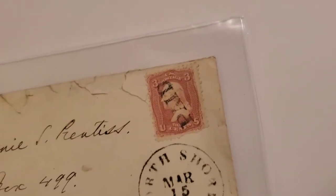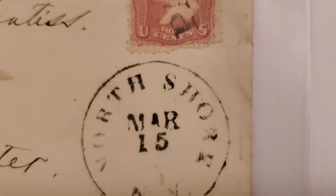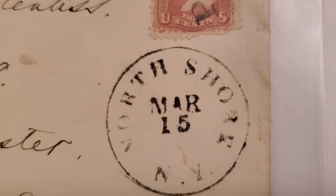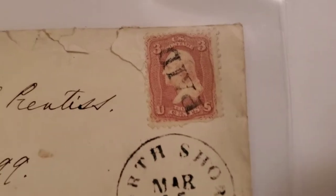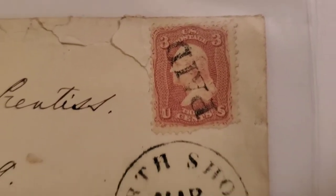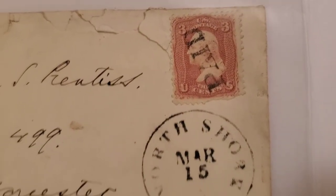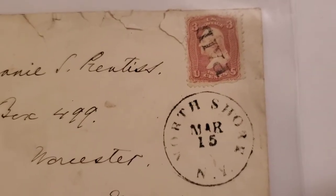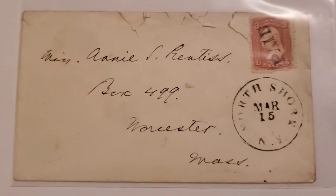That stamp was demonetized — this is the one that replaced it. This is the Civil War stamp, postmarked North Shore, New York, which is Staten Island. This post office was open for a very short period of time — it's a very rare postmark. That's what makes it interesting. The stamp by itself, yeah it's a nice stamp, but look at this. North Shore is famous for using that 'paid' plug right on the stamp. This one is going to Massachusetts and it has a receiving postmark on the back.